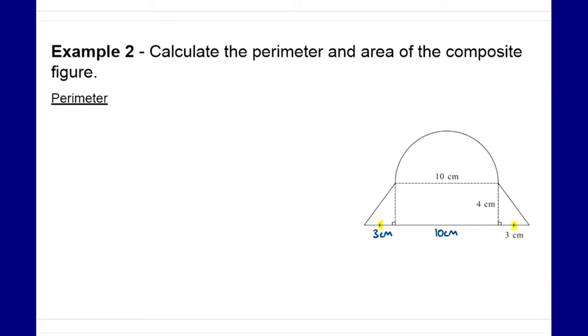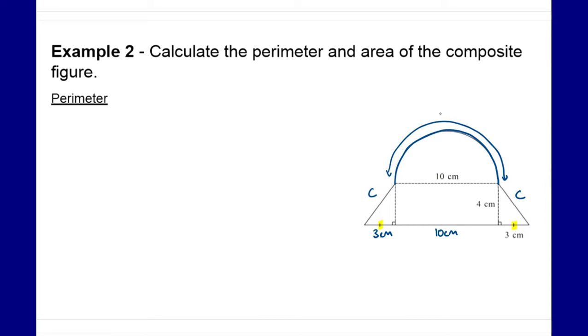Now, there are a couple sides we're missing. We're missing this length here, but based off of what I can see, it's going to be the exact same length. And I am also missing this length here. So let's label some of these sides. I'm going to call this C, and you can probably guess why I'm going to call those two sides C. Right, they are the same, so I'm going to label them both C. And then we can pick another letter to label this side. Right, this distance, this semicircle.